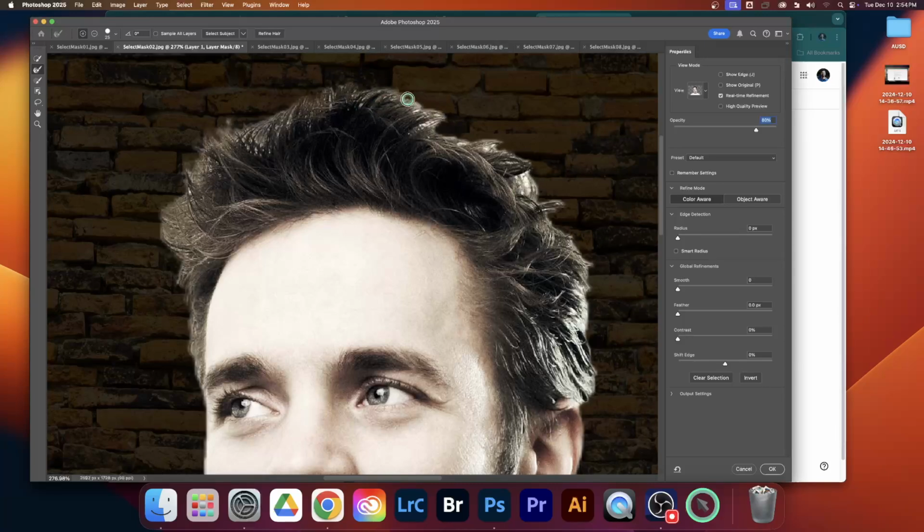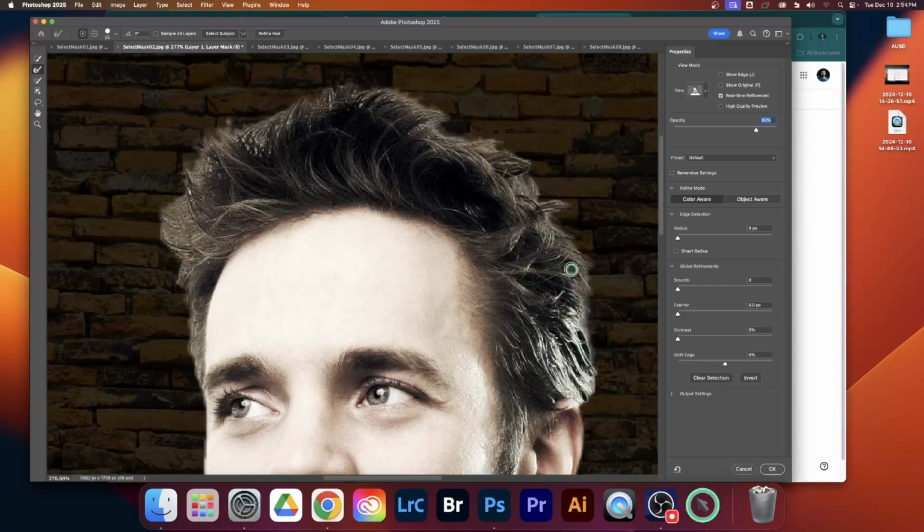Very gently brushing it in small strokes. I'm not going over it in one big large stroke. I'm clicking the mouse and letting go gradually. It's easier if you do small strokes like this, because if you mess up at the end and you have to undo, you won't undo the entire thing. You'll just undo the last small stroke that you just did.